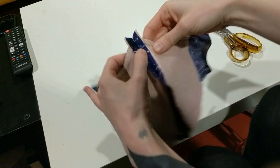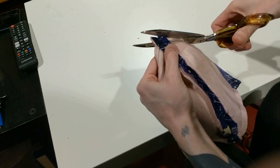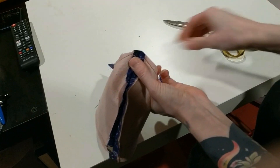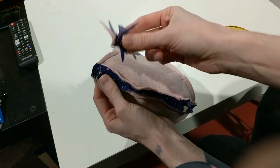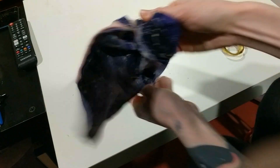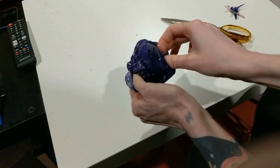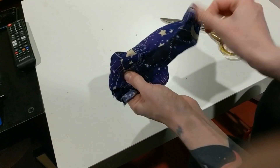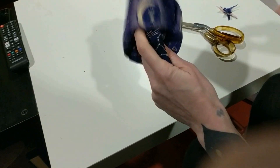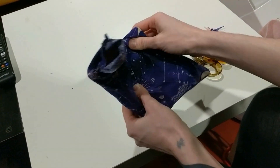So we've got this all sewn together. Because there's a lot of material in this corner for the nose, I go in and I trim this close to the seam. That helps when I flip it inside out for it to go better and iron more easily. Then we're ready to flip this inside out and do our last steps — ironing and sewing on the elastics for the ears. I've got a cameraman working with me today, so we're getting used to filming together. Get your finger out of that shot!